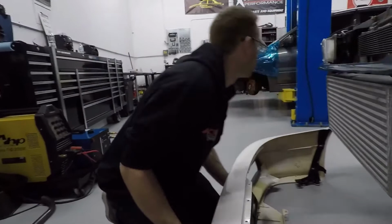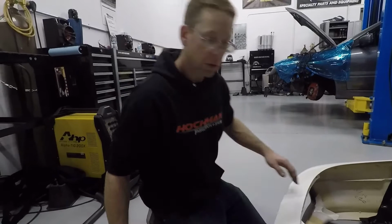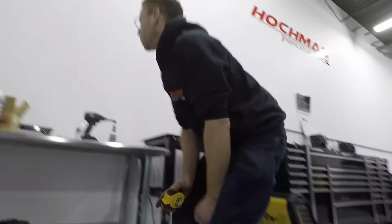Got these tabs that'll help hold the bumper up. So once we mount this bar up in here, we know where we're going to be building little tabs and brackets to hold everything nicely together.